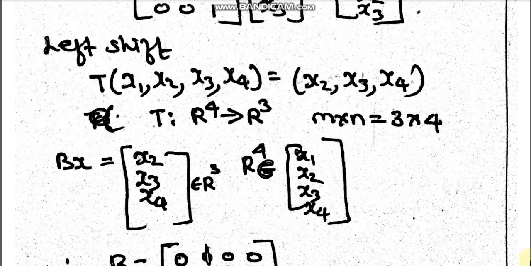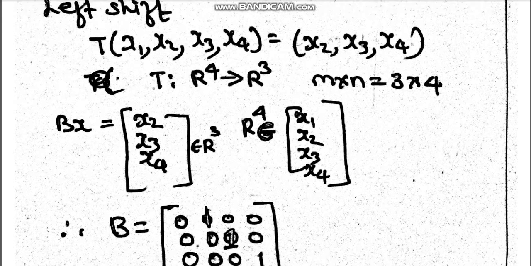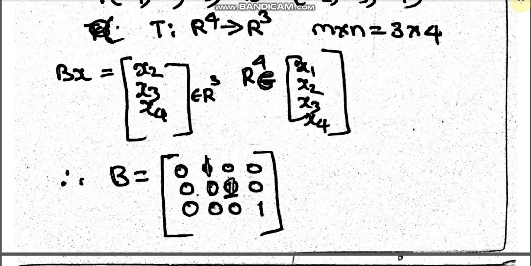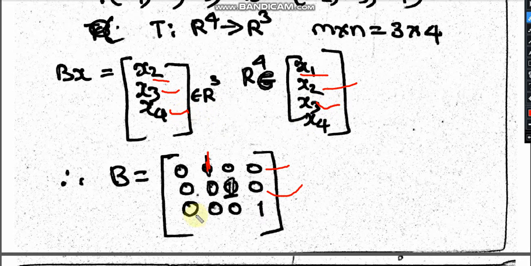So depending on that one itself I can write the expression for the matrix B. So B into x1 is transformed into what? x2. So I have written x2. The x2 is as a normal basis vector with 4 variables. So x2 comes in the position of 1 here. And next B into x2 is converted to what? x3. So you can see here x3. And B into x3 is converted to what? x4. So you can see here x4, and B into x4 is converted to what? It is converted to 0.